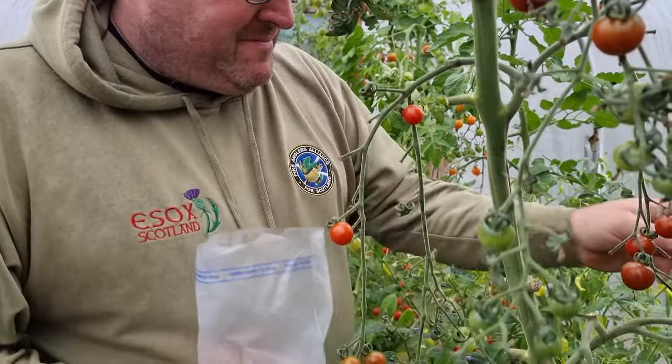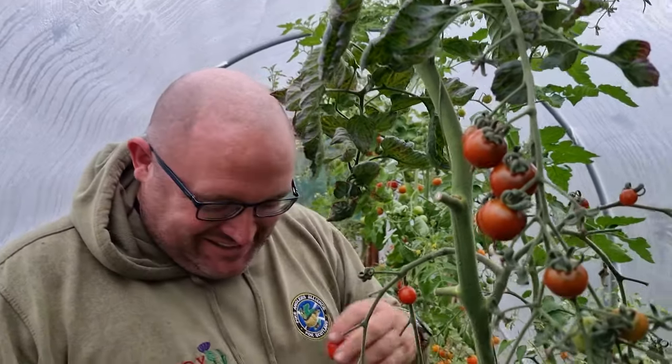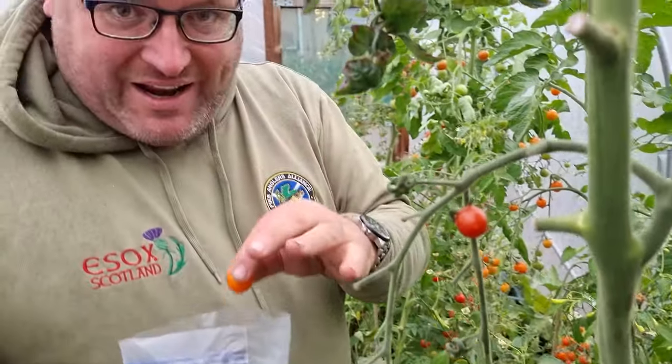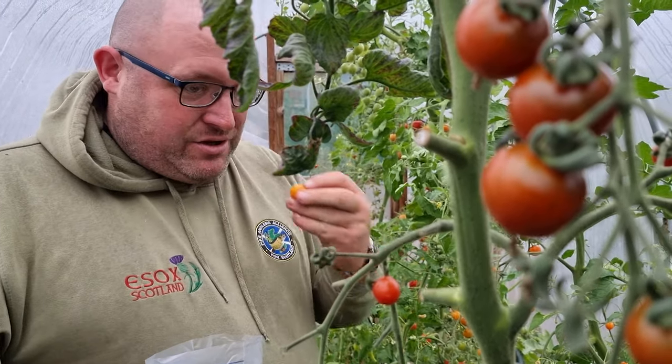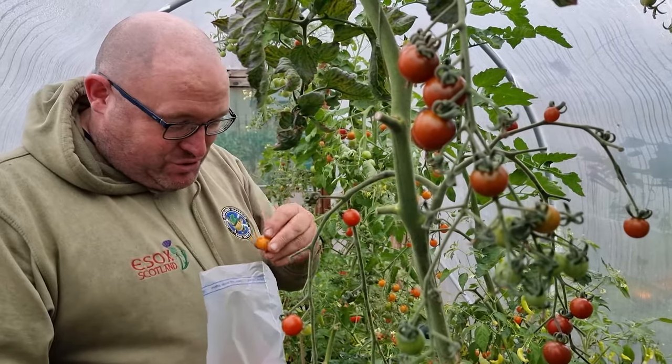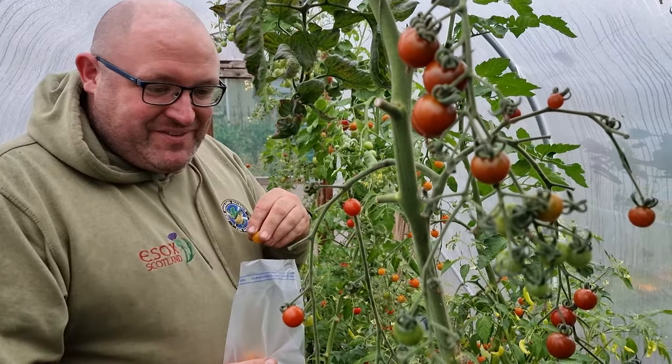I know I don't look like a guy that eats a lot of veg, right, but this is my second bag of mushrooms. I've done it again, it's like you with sunsets and sunrises, isn't it? Tomatoes even. But I'm telling you, when you burst it, it's nothing like you get in the shops. It's just sweet. And I nearly said mushroom there, tomato-y, really strong tomato flavour. It's just so good, man. You see mushrooms and tomatoes becoming a thing in my life. Hats off to these, man, because it's so good. It's actually quite fun.